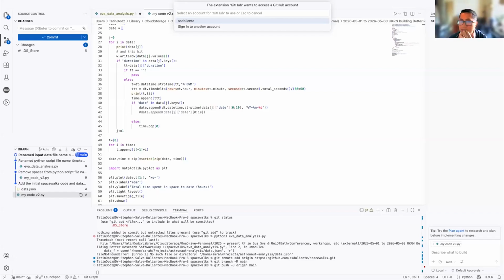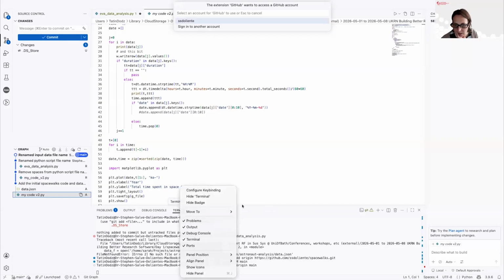This is the one. I think I missed something. Sorry, I'm sharing. Can you see my screen? Yes. So if you type git status, what does it give you? Nothing. So maybe you can restart your terminal. Maybe kill this terminal. It looks like it's hanging, there is something blocking it.